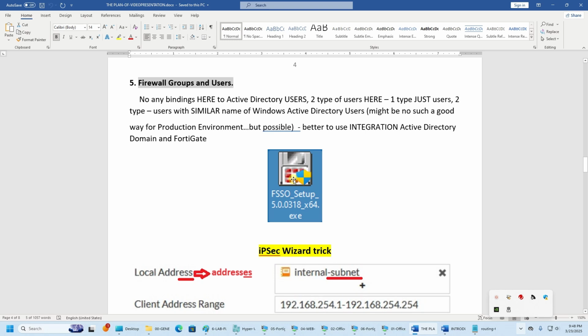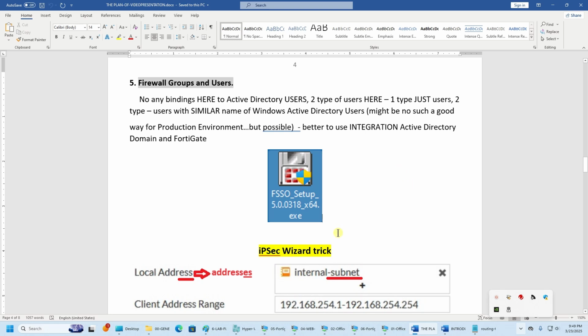You have to run this file on your domain controller, set up properly, and in this software installed on your domain controller you have to put IP address of your FortiGate, and you will get connection between your Microsoft Active Directory users and users internal of FortiGate. Maybe not exactly by user per user connection, maybe through the groups, but connection can be made by using some ways, and one of these ways is set up this file on the domain controller.